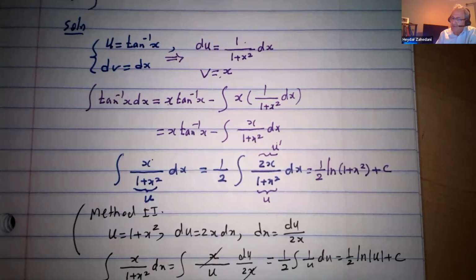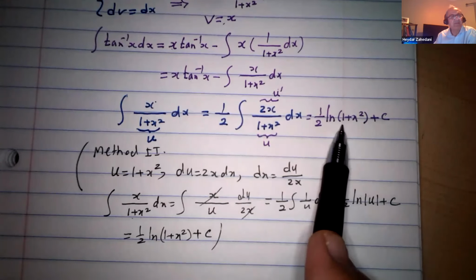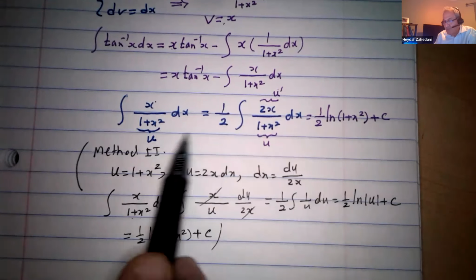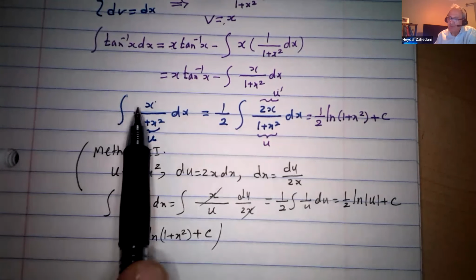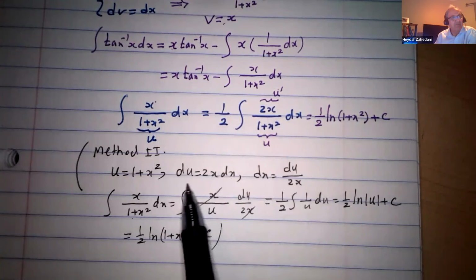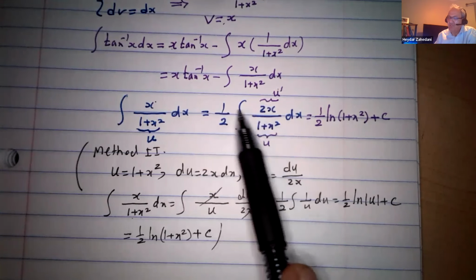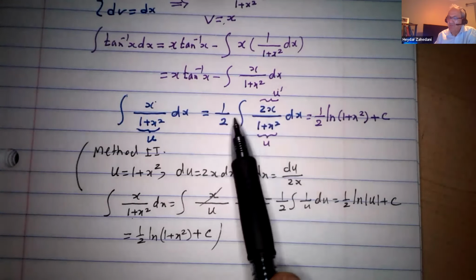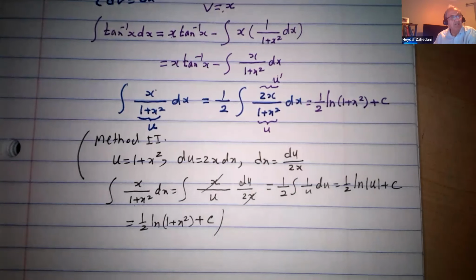You don't need the absolute value because u is positive. Same thing. But we expect you to be able to quickly recognize it. It really would be better, but you have a choice, that's smart. So you need the u prime on the top. You see this 2x dx that you create here? That's a u prime. So a 2 is missing. When the number is missing, if you need a 3, 1/3, 3. If you need a 5, 1/5, 5. Quickly you can give it, but otherwise you have the option, you can do it without.